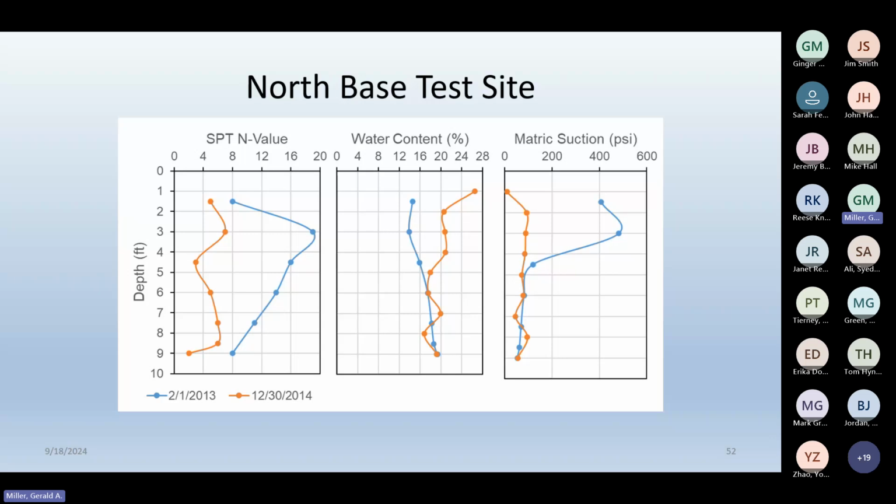I know what you're saying. There's a big difference in water content up here, but that's not reflected here. But you also note that this point is quite a bit higher than this point. Well, it's a half a foot, but a lot can happen in half a foot, right? Because at the ground surface, that's where the exchange in moisture is occurring. So if you had a significant rainfall event, it could cause significant wetting down to this depth, but maybe not get down to this depth. So yeah, it's a good question. I don't have a great answer, but that probably has to do with those natural variations.